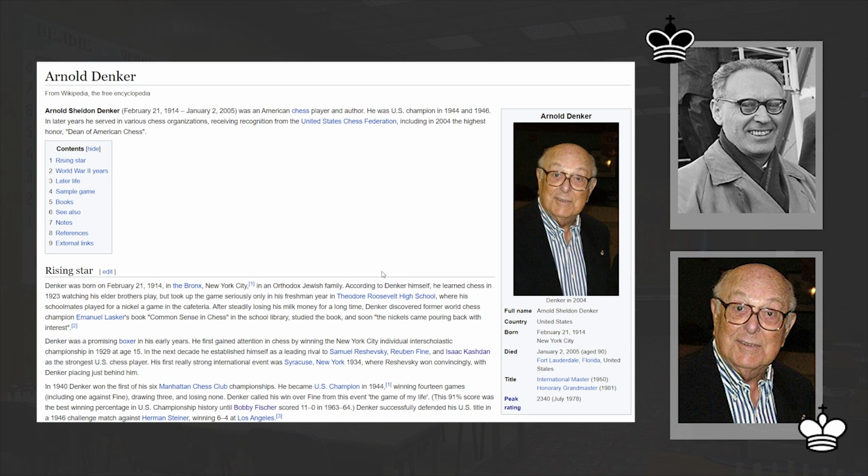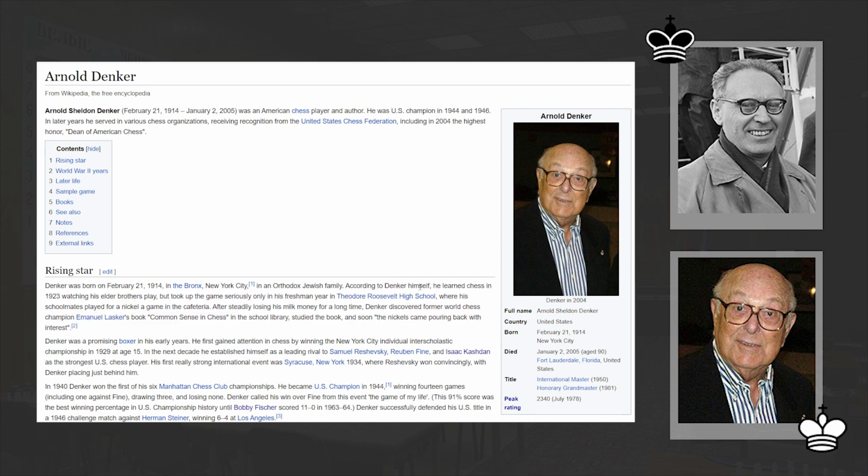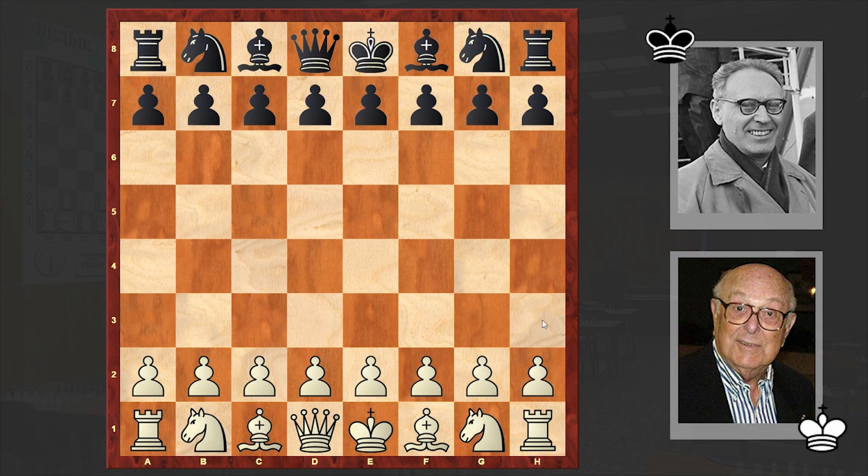But before starting the game, a quick fact about Arnold Denker from Wikipedia. According to Denker himself, he learned chess in 1923 watching his elder brothers play, but took up the game seriously only in his freshman year in Theodore Roosevelt High School, where his schoolmates played for a nickel a game in the cafeteria. After steadily losing his milk money for a long time, Denker discovered former world chess champion Emanuel Lasker's book, Common Sense in Chess, in the school library, studied the book, and soon the nickels came pouring back with interest. With this being said, now we can go through the game.